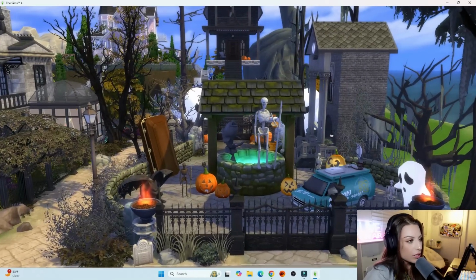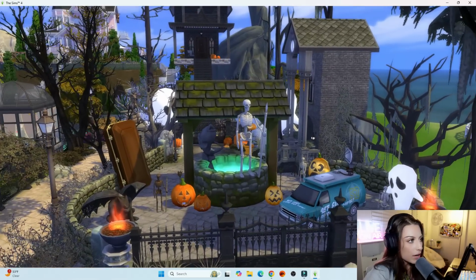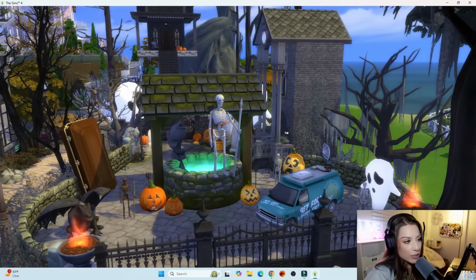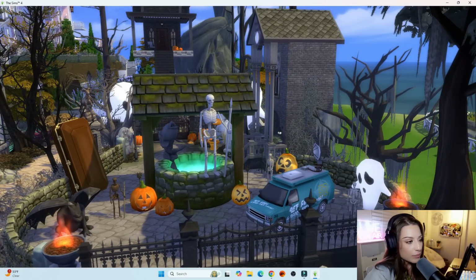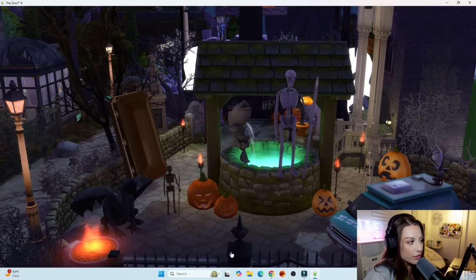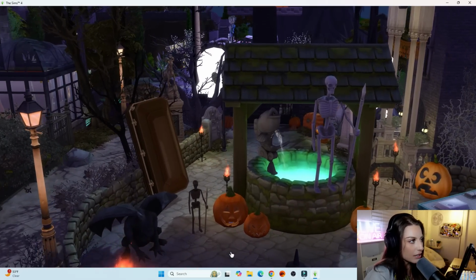Entering into the town of Halloween, we do have Jack Skellington right there on that little well. That van is supposed to be the van that the town crier drives around in. Here it is at night as well in live mode, so you can kind of see the fountain's a little off, because I sized it up, but we're just not going to think about that.